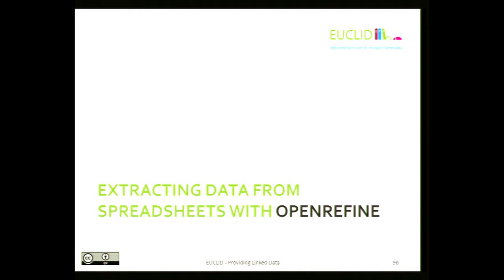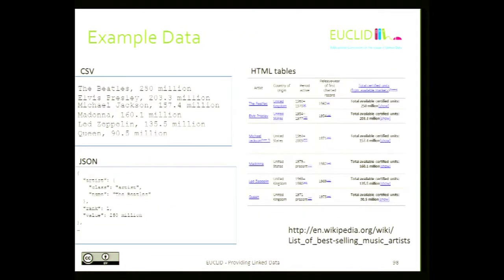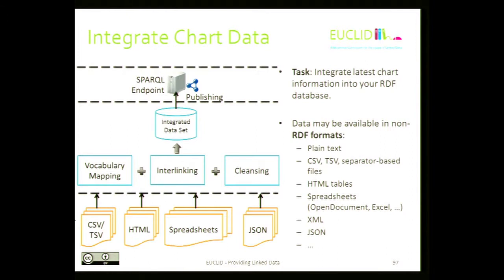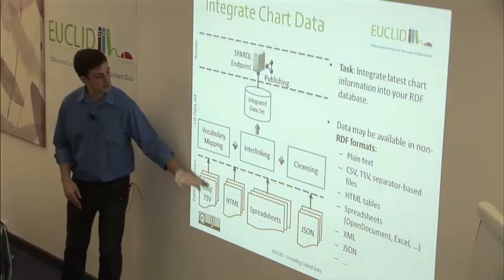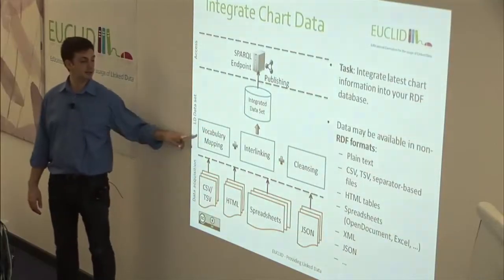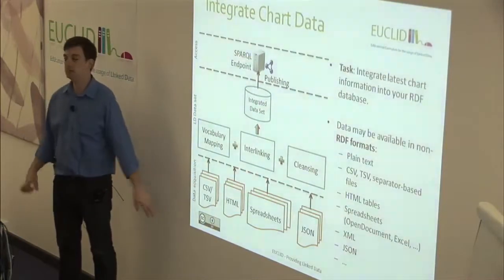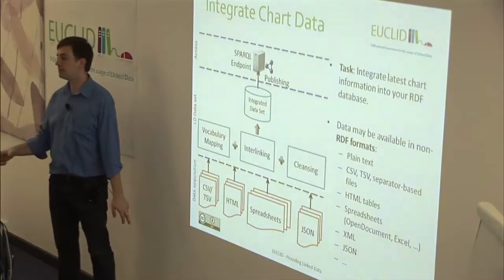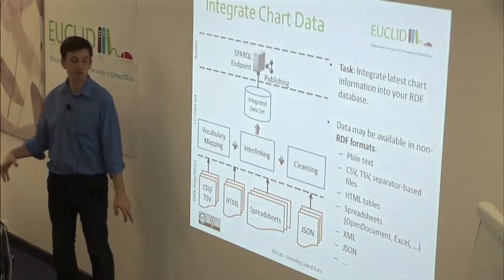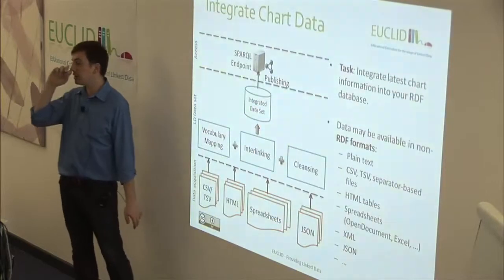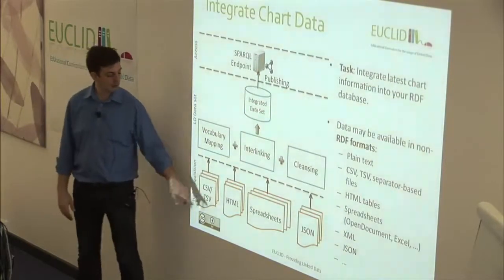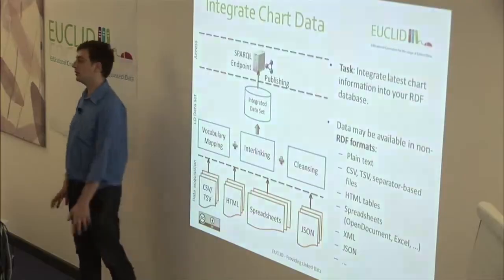So the first tool that I want to talk about also springs from Google via MetaWeb, who made Freebase, and is called Refine. Refine fits into our diagram mostly in terms of these three tasks: mapping, interlinking, cleansing from these kind of sources. Comma-separated values and tab-separated values, open ways to represent spreadsheet information, proprietary spreadsheets, so it will deal with Microsoft Excel, HTML tables, and JSON also to a degree.